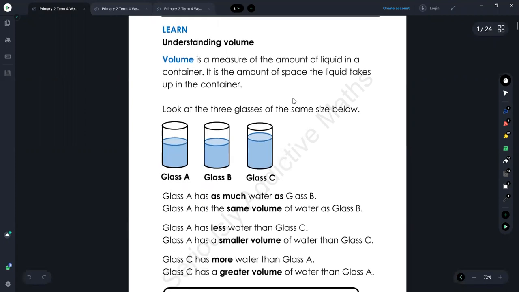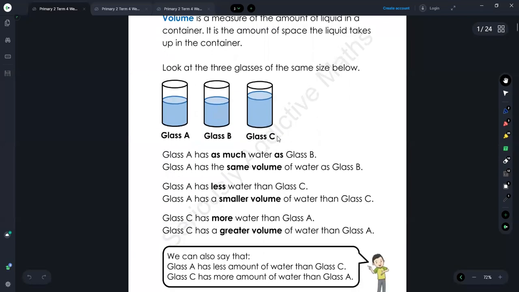Now, for the first part of this booklet, it's quite easy to tell which one has a greater volume. You can tell them that if the containers are the same size, then by looking at the height of the liquid, or depth, or maybe just call it height, you can actually tell which container has more liquid.